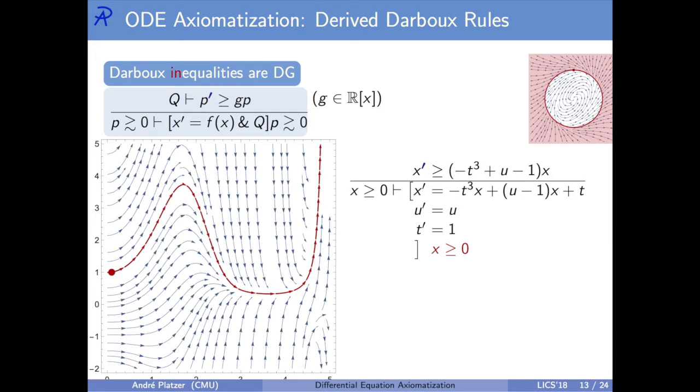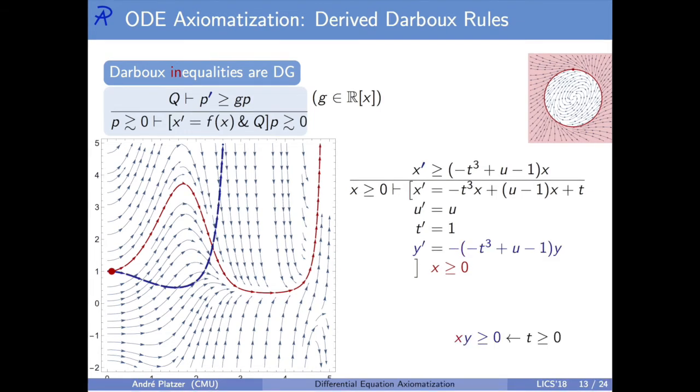Here's another example like this with a 3-dimensional differential equation, and x greater or equal to 0 happens to be an invariant of this set. Then the idea how this works is that, for example, here's one point where x started greater or equal to 0 in the beginning of time, and yes, it stays greater or equal to 0, but notice it almost drops below 0.